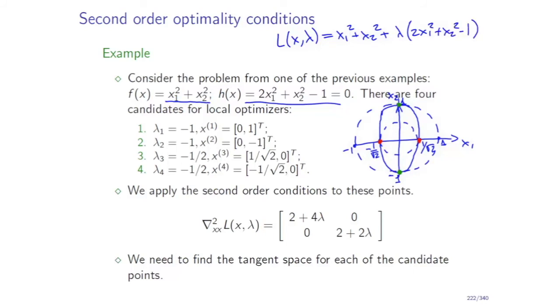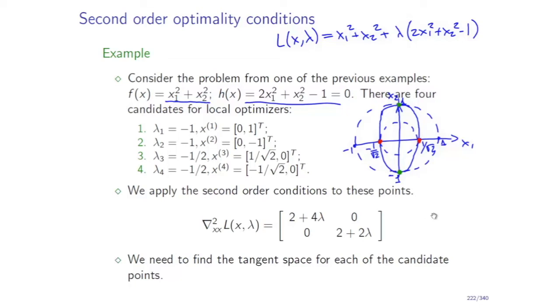All right, and then if we take the Hessian of the Lagrangian with respect to x, let's look at the second order derivative with respect to x1 first. We'll have 2 from here, and then we'll have 4 lambda from here. So 2 plus 4 lambda. And then if you take the derivative with respect to x1 first and then with respect to x2, we'll get 0. Similarly, here we'll have 0. The second order derivative with respect to x2 and then x2 again will be given by 2 plus 2 lambda. All right, so here is the matrix of the Hessian of the Lagrangian.